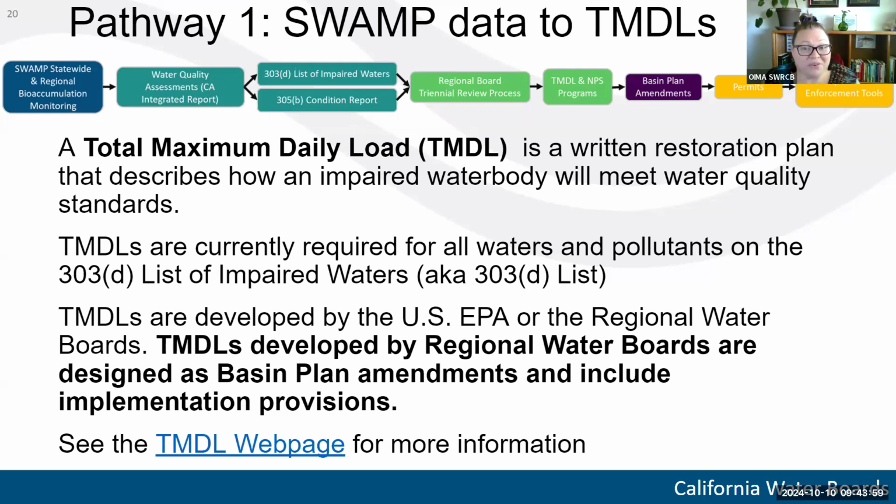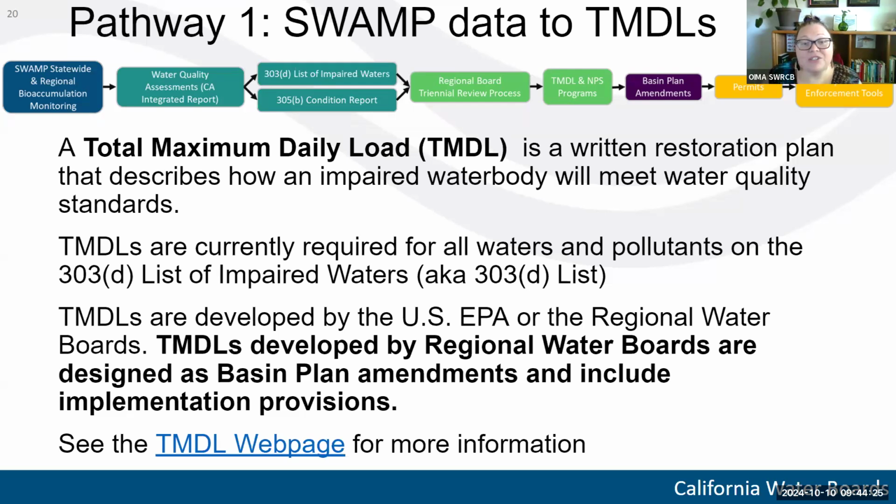The integrated report folks use that data in their assessments to develop their 303(d) list of impaired waters and the 305(b) condition report as part of the integrated report. The regional boards in the green boxes then review the results of the integrated report and factor that into their TMDL and other cleanup or restoration program priorities for the next coming years.